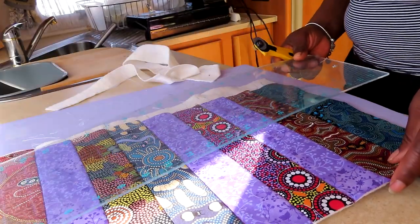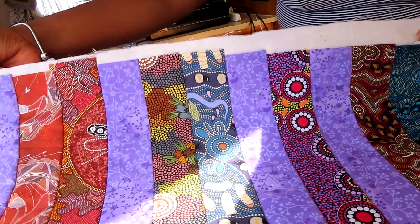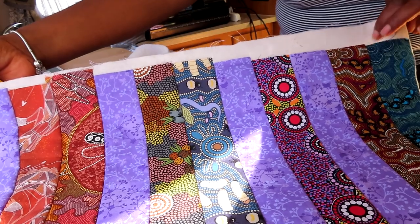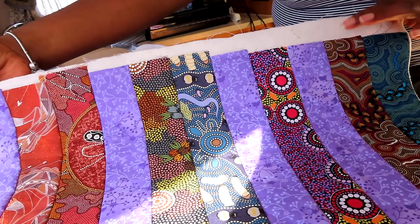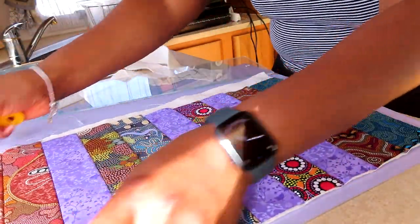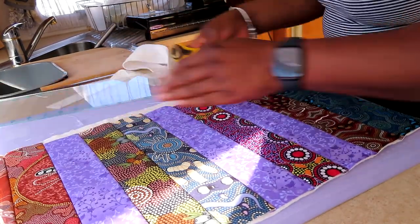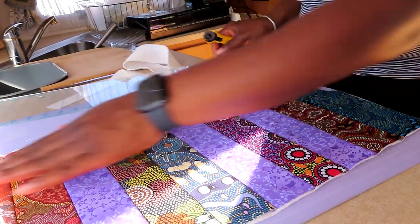Again, line it all up. Now, for example, like this one here, where you find that some of the edges of the fabric are higher than some, I'm going to use the majority here as my guide for cutting. So I'm going to use this area here where I'm pointing with my finger to actually trim it up. Obviously, you cannot cut it where the longer bit is if the length is not on this side. So the shorter governs where the trim is going to be.